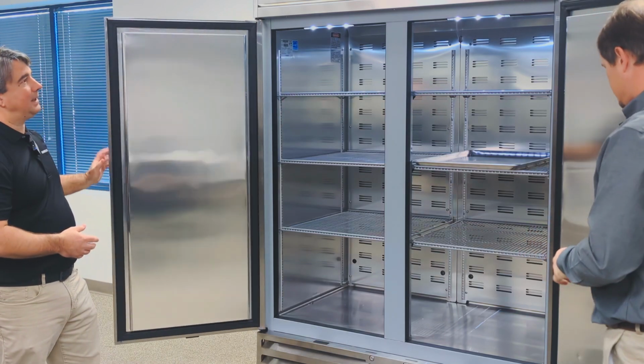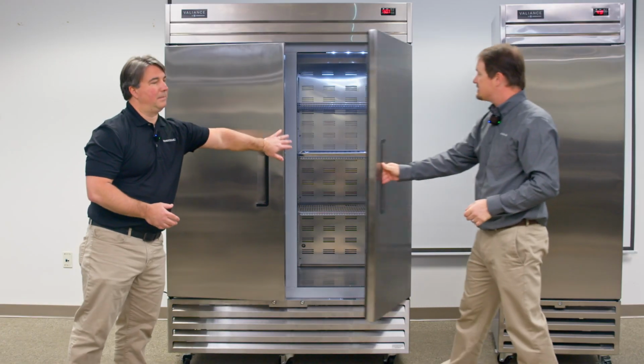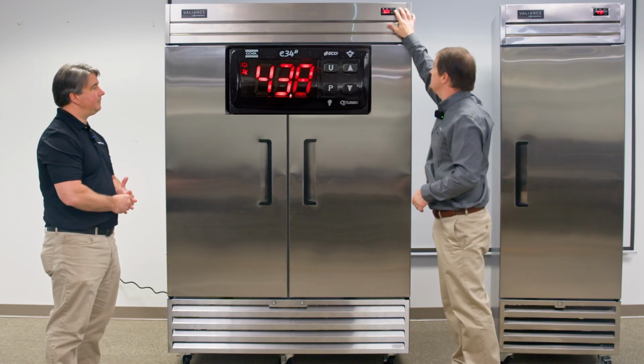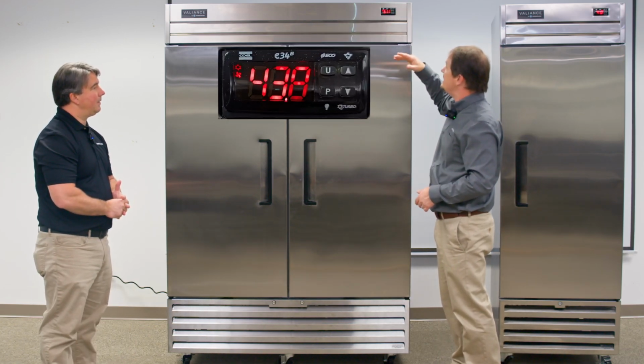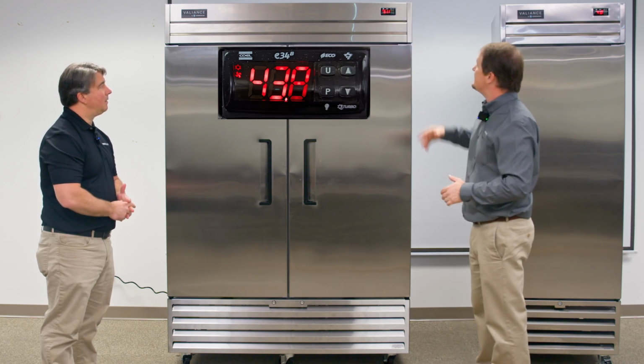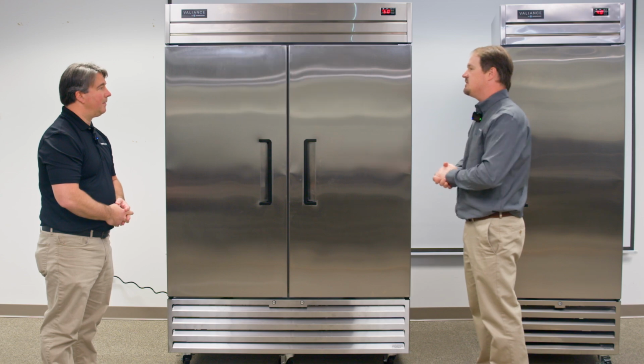And can you tell us a little bit about the controller? Yeah, so it's a digital controller. It's mounted right here on the top for easy access. So you can adjust it up and down from the outside. It does have the red LEDs, so it stands out. It's easy to see. But yeah, it's easy access. It's right there. Reads it out digitally. You can do whatever you want with it.